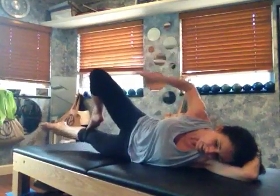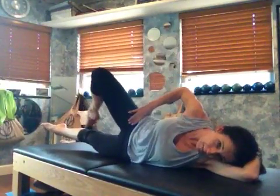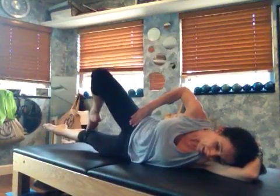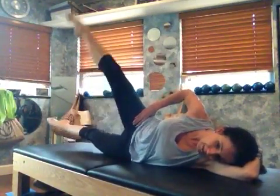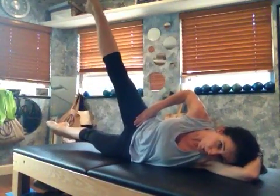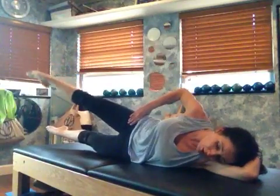Now let's add a sequence. Lift, extend, bend, and lower. Lift, extend, bend, and lower. Lift, extend it, bend it. Last time, lift, extend, hold. Lower that leg long, long, long.